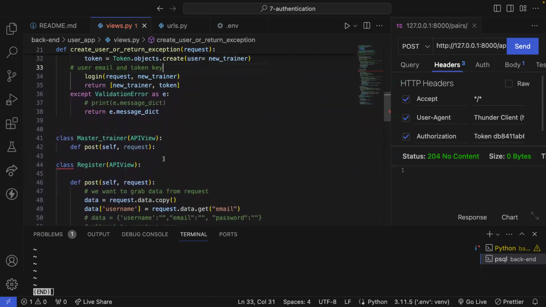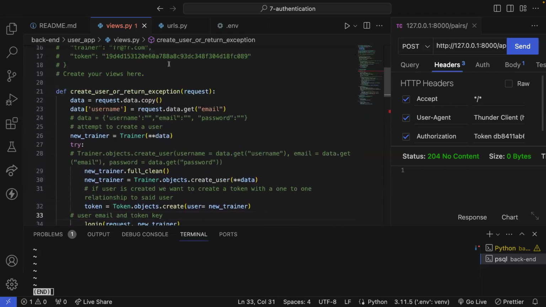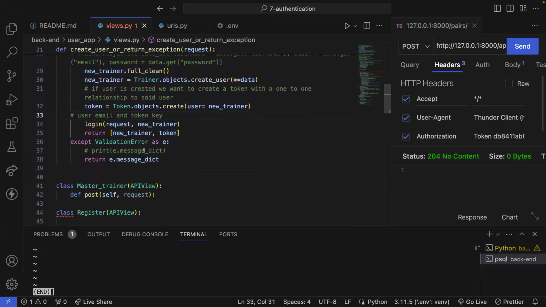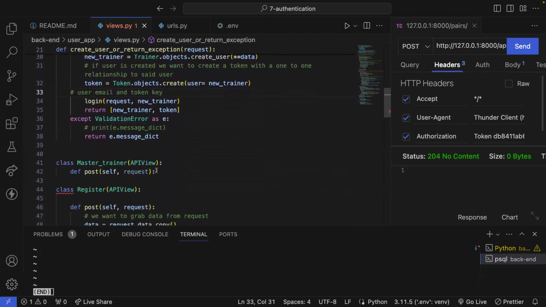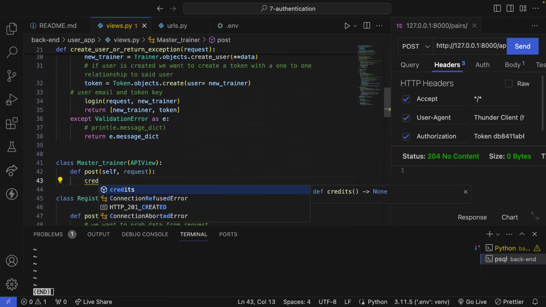All right. So now that I have this method working, what's wrong with the class? Oh, got it. So now that I have this function that's working, I may be able to reutilize this function here. So I can say return statement, or maybe I could say credentials or error.